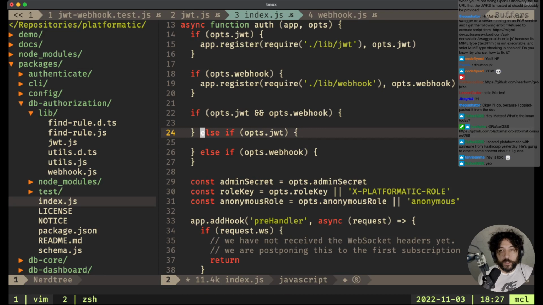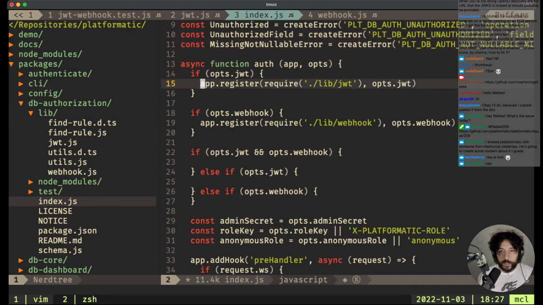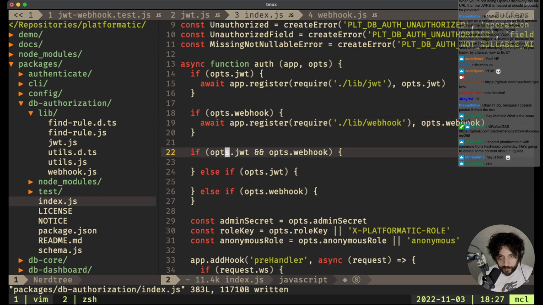Okay, so here we probably need to await those. So we have the decorators.